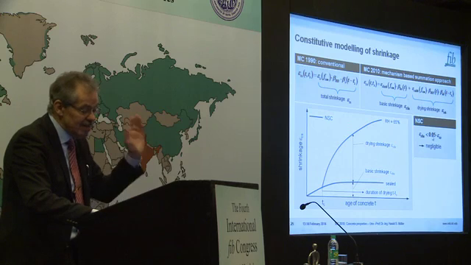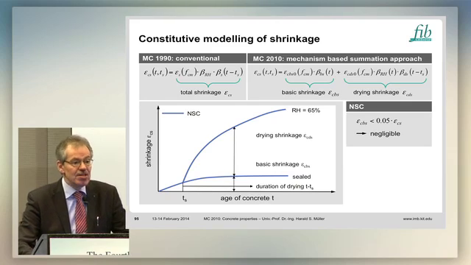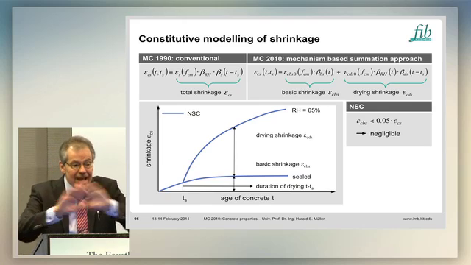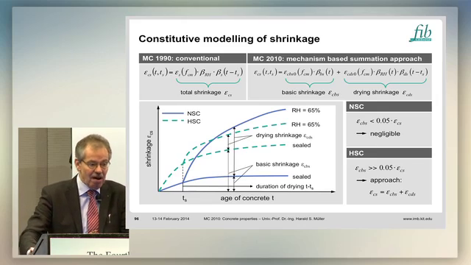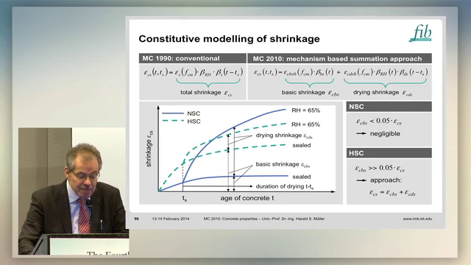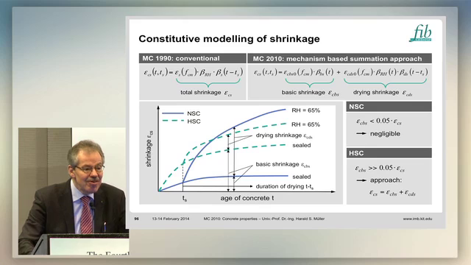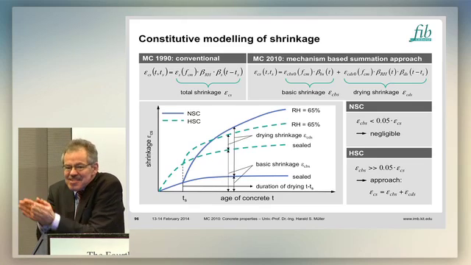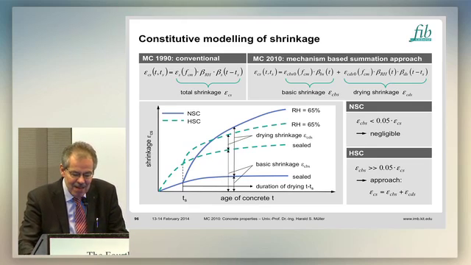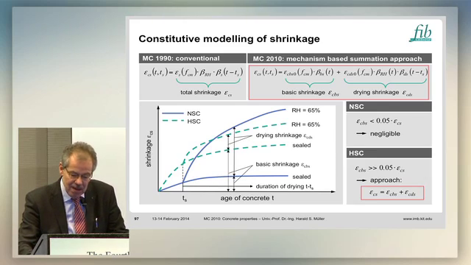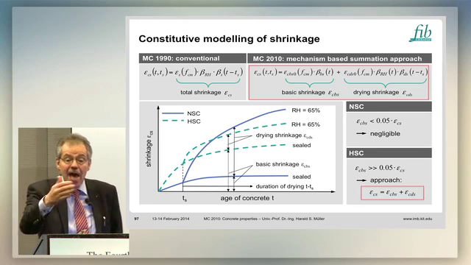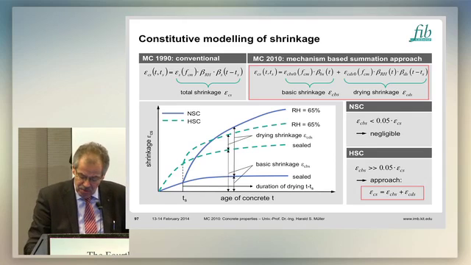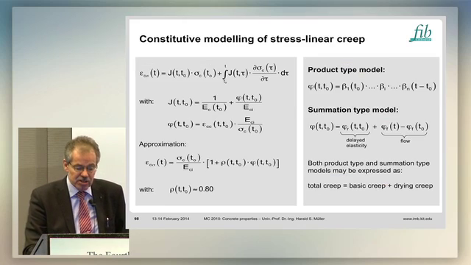It is only, let's say, 5% of the total shrinkage. So this basic shrinkage was neglected all the time in earlier approaches. But now, dealing with high-strength concrete, this basic shrinkage becomes rather high, and you can no longer neglect it. So you have to deal with it separately, and this is done in this approach where it is subdivided into basic and dry shrinkage, as it is shown here, the new approach, which is now found in Model Code 2010, being developed within FIB already in the year 2000 and also published.